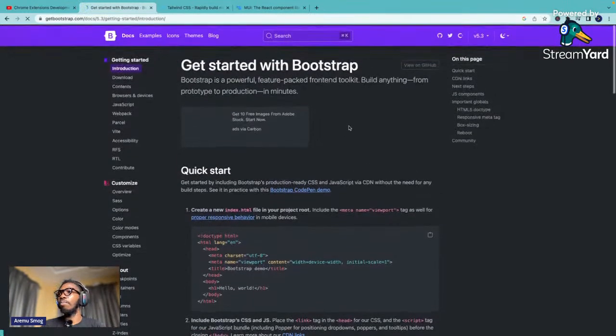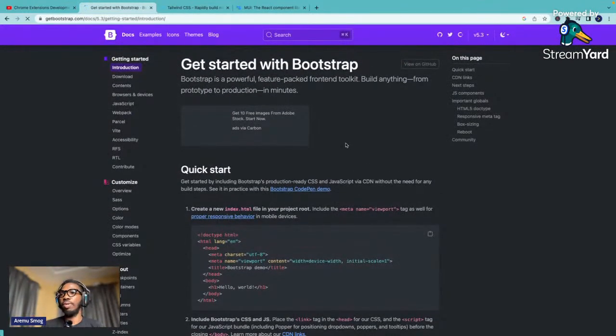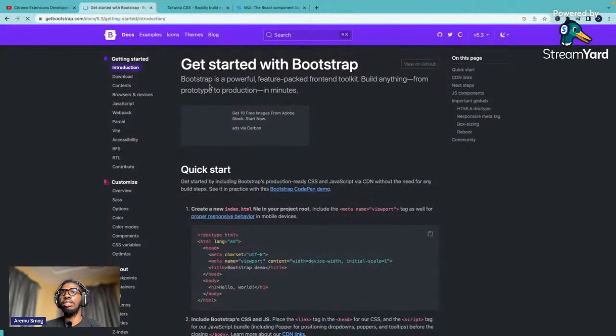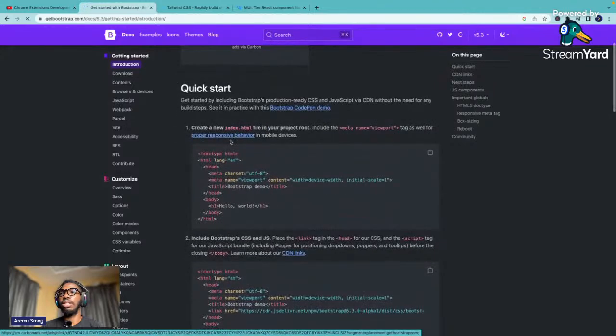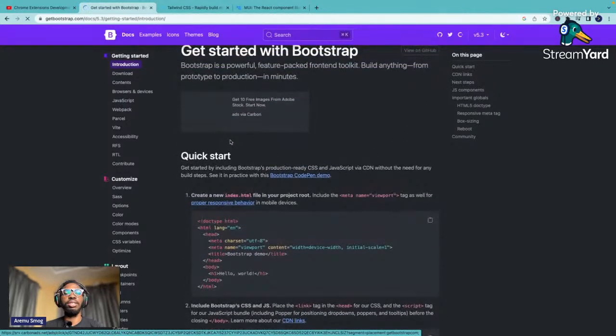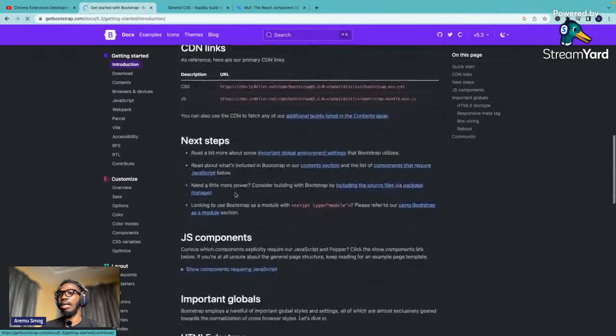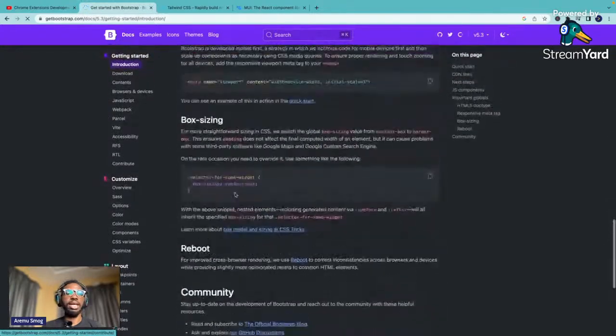So the first problem I have with Bootstrap is what it throws at you when you click on docs. It expects that you are most likely working with vanilla HTML, CSS, and JavaScript, right? This is front end in 2023. Please make mention of React, Angular, Vue.js. Those are the top frameworks now, but all I'm seeing here is Webpack, JavaScript, and all of that, right? And I'm not sure how I feel about that already.